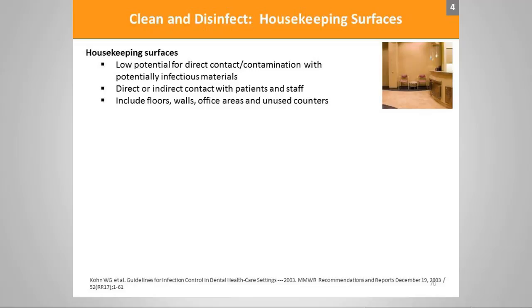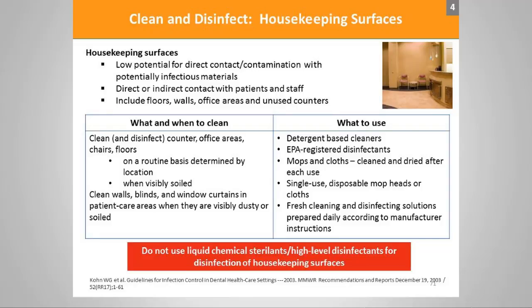Housekeeping surfaces. These are surfaces that have a low potential for direct contact or contamination. We're talking about things like floors, walls, office areas, unused counter spaces. But still, there is a potential for contamination. So what should you use? Well, first of all, detergent-based cleaners, EPA-registered disinfectants. Remember that mops and cloths need to be cleaned and dried after each use, or they need to be single-use. Remember to prepare fresh cleaning solutions daily. And again, you don't ever want to use a liquid chemical sterilant or a high-level disinfectant on something like this.